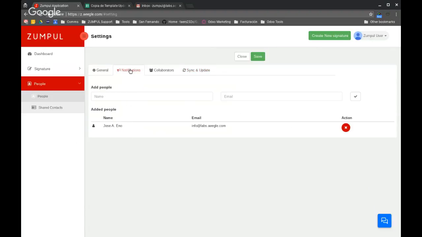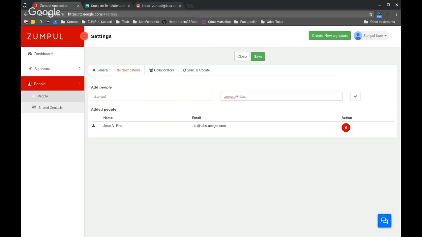This is useful, for instance, when you schedule a signature to be applied at a specific frequency, such as weekly, daily, monthly, etc. You can add here users to receive a notification when that happens, when a signature is set.